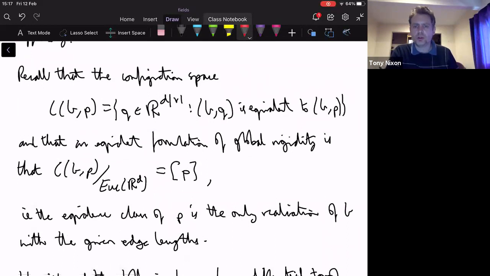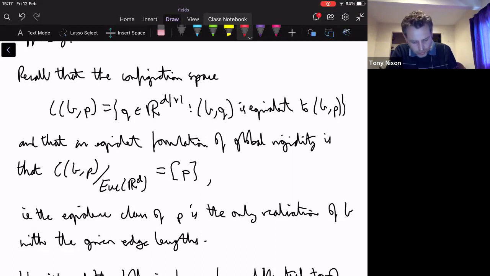Okay, so we want to show this redundant rigidity idea is necessary for global rigidity. And this is going to be a sort of, I don't know if it's differential geometry or differential topology, so some elementary facts from that we're going to use. We're only going to end up giving a sketch of the proof, but I want to give you as many of the ideas as I can as we go.